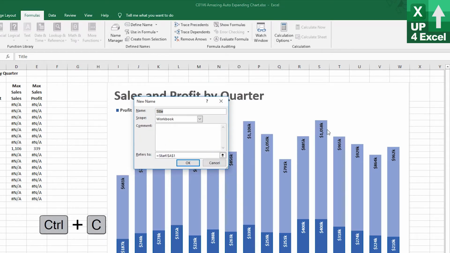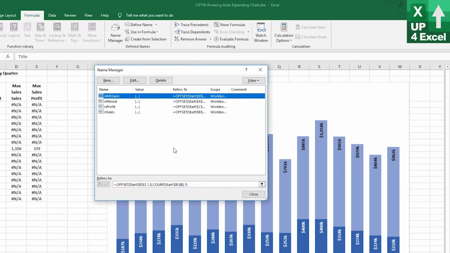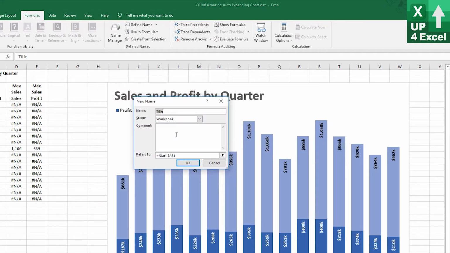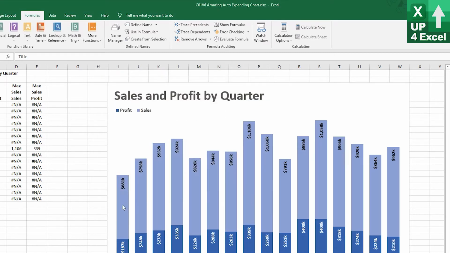So new, so what should we call this? Well, I'm just going to call it MS for max sales and then sales. Again, remember we're leaving the column B, standard sales, as the driver. So this is in column D, so just change that one to D and OK. And then I'm going to add another one, this one, max sales again, MS, profit. So the profit attached to that. And this is going to be in column E. Okay, so that's the name ranges set up.